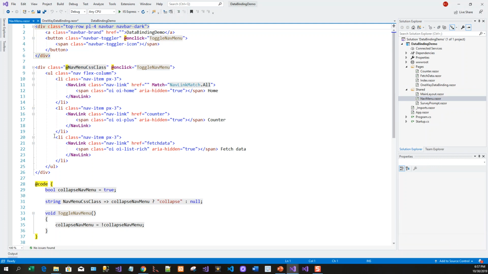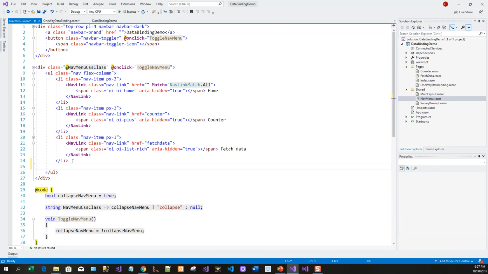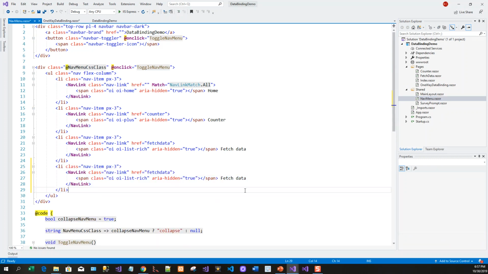I'll just copy one of these, Control C, and paste it over there.